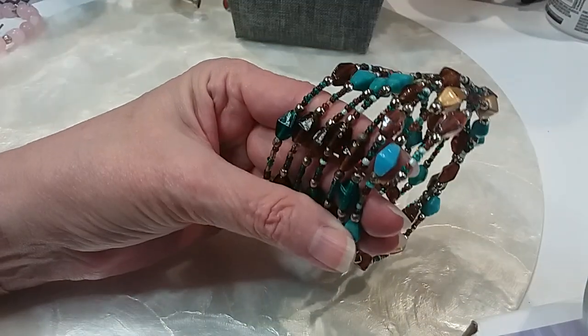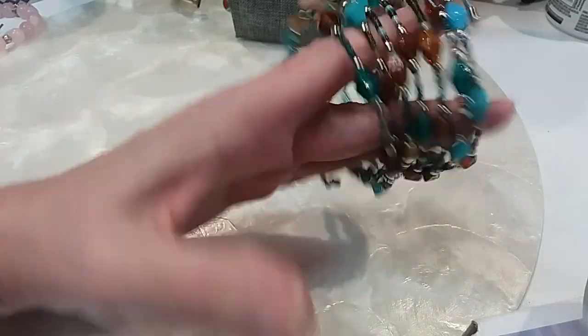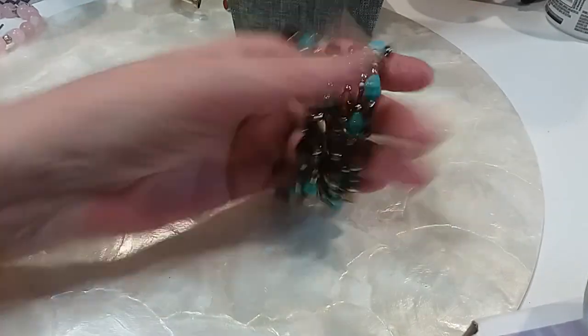Next is a beautiful wire glass beaded wrap bracelet. This is $3.